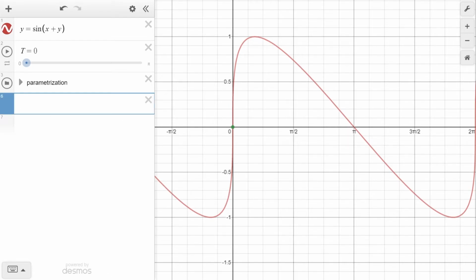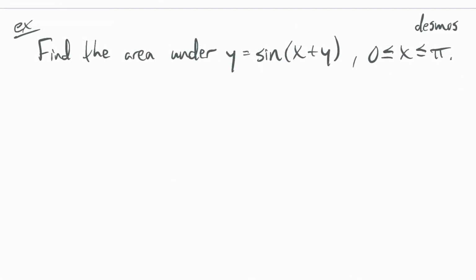If I try to say, okay, Desmos, give me the integral from 0 to pi of, well, the problem is, how do you get y as a function of x here? How do you solve for y? And the short answer is, I'm not sure that you can. Y is a function of x, but how do you find a closed form for it? Well, it turns out that there is a parameterization we can use. So let's switch back to this and figure out the parameterization. This takes a little bit of cleverness. It's not so obvious. If you try to say, oh, x equals t, that won't do you any good.